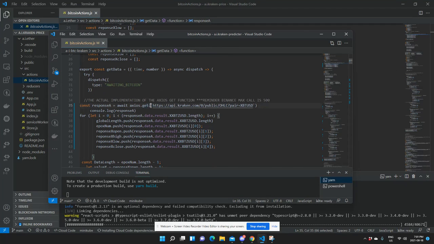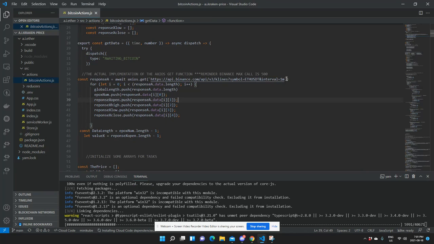See, making a video is like wasting time. Control copy and then Control paste. Right. And what I'm going to do is change this. I'm going to go to fetch BTC.